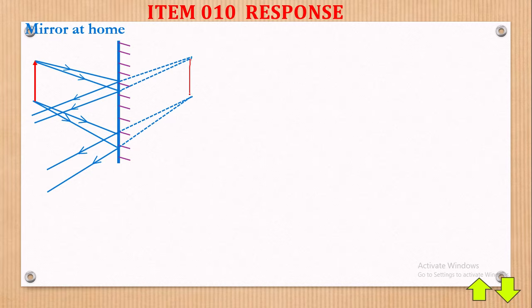These 2 points of intersection give us the image of that woman as she was viewing the tooth inside her mouth. This is how she was able to view. Now what you must know here is that the way the tooth appears in the mouth is the way the tooth will appear in the mirror. Then too, the distance between the mouth and the mirror will be the very distance between the mirror and the image. And that's what you're going to write. Let's get there.